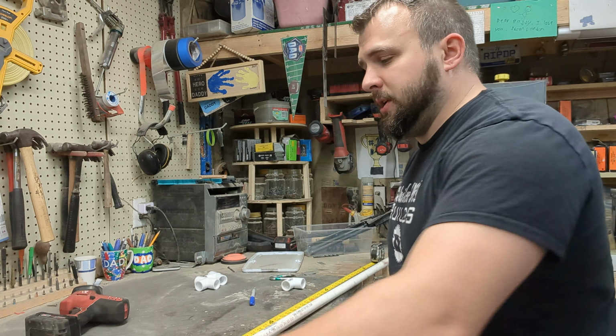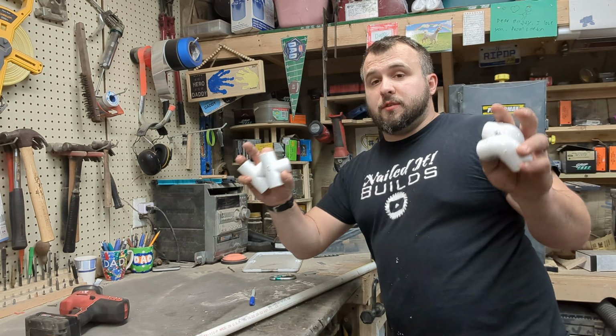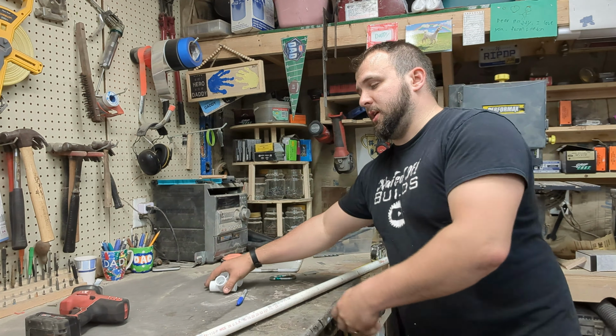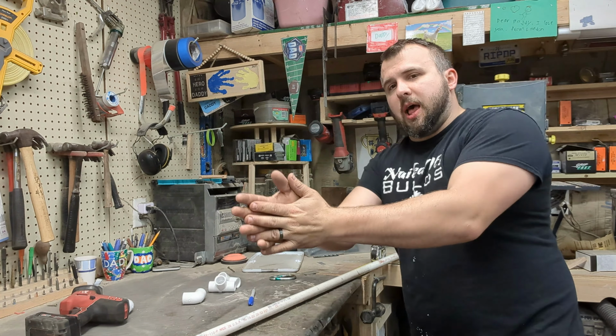But what we're going to be using is really basic, really simple. We're going to be using 2 elbows and 2 T's, and then the pieces that we're cutting. So right now, I'm going to cut the long piece, and then you're going to cut 2 of your uprights, and then we'll slap it together.